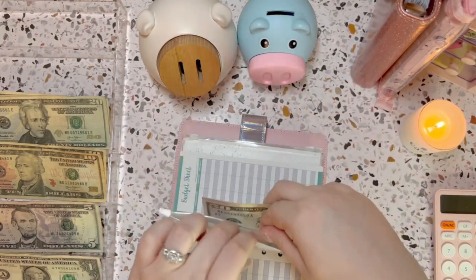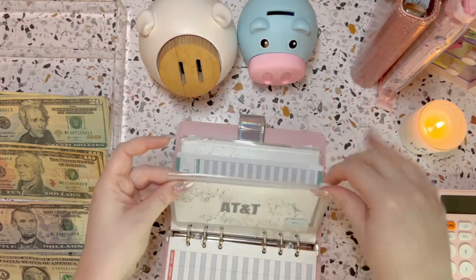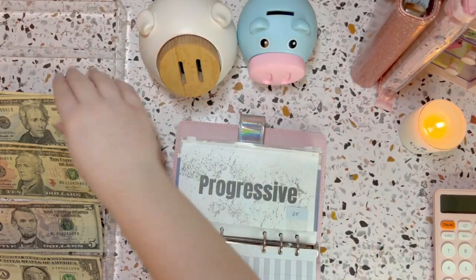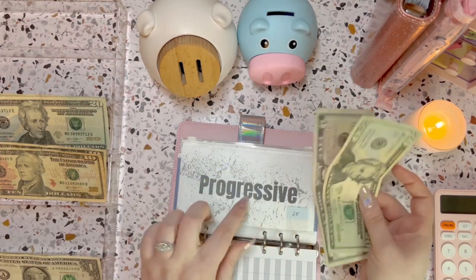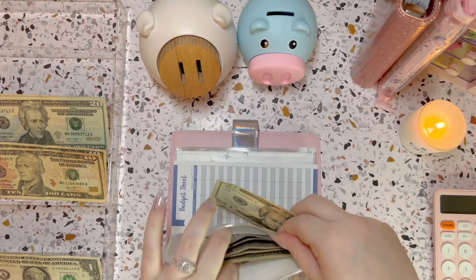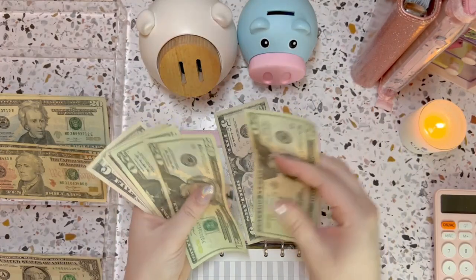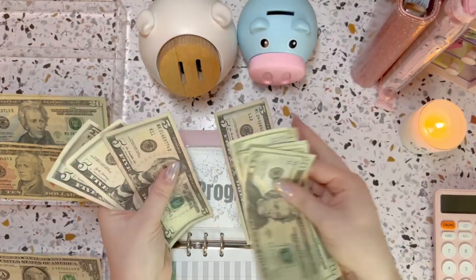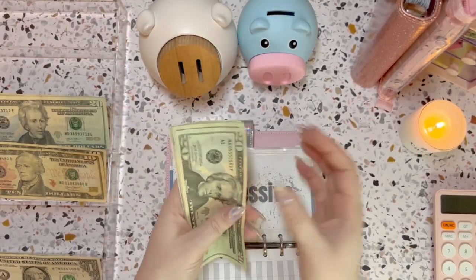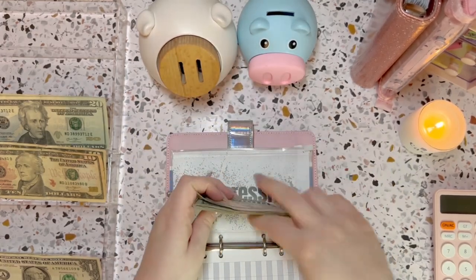I'll make sure to pull all of these in the morning. I don't know if you guys want to see me unstuff the bills binder when I pay my bills — let me know if that's something you're interested in. $25 will be going to Progressive, and this won't be getting unstuffed — it'll stay in here for six months. Progressive now has $20, $40, $60, $80, $85, $90, $95, $100. Perfect.